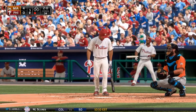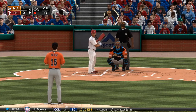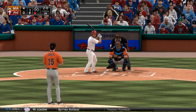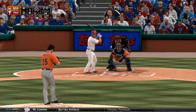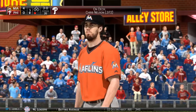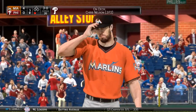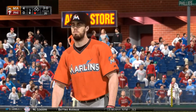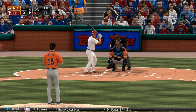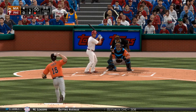Well, it's becoming pretty clear that that's how they want to attack him. Run that cutter in on his hands, hopefully get him to hit something down on the label. 2-0 count. The pitch. Too high. And it's 3-0. And that questionable call on the previous pitch, it really changes the at-bat because he doesn't want to just lay one in there on 2-0. Now it's 3-0, and the tide is not working in his favor.